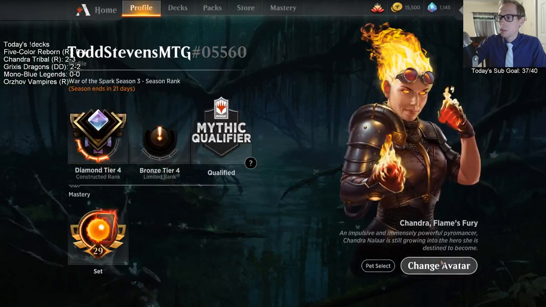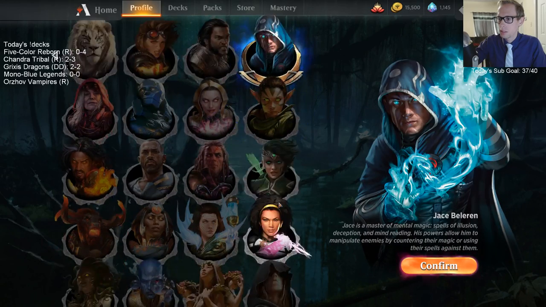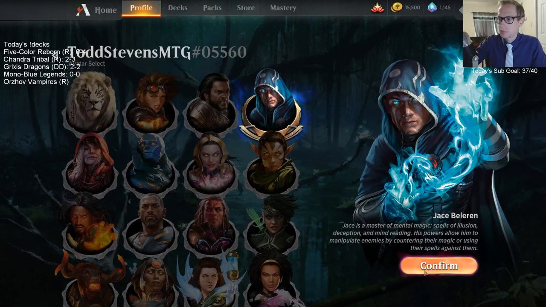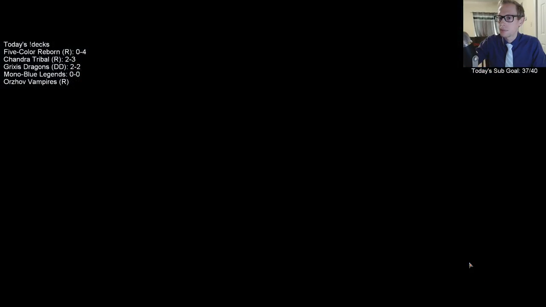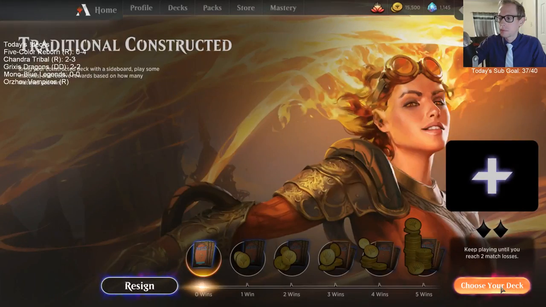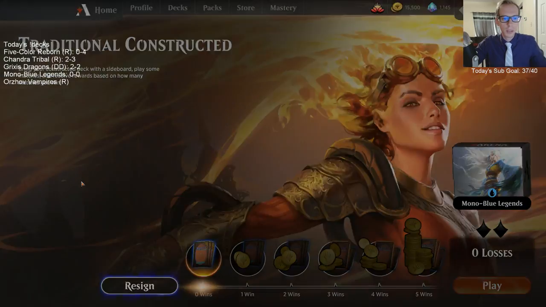Let's go to our profile. Let's see, who's a blue Planeswalker? Jace, of the Mind. What else would we have? Dovin? No, we don't want Dovin. All right, let's go with Jace. Choose our deck: Mono Blue Legends. This one looks pretty cool.